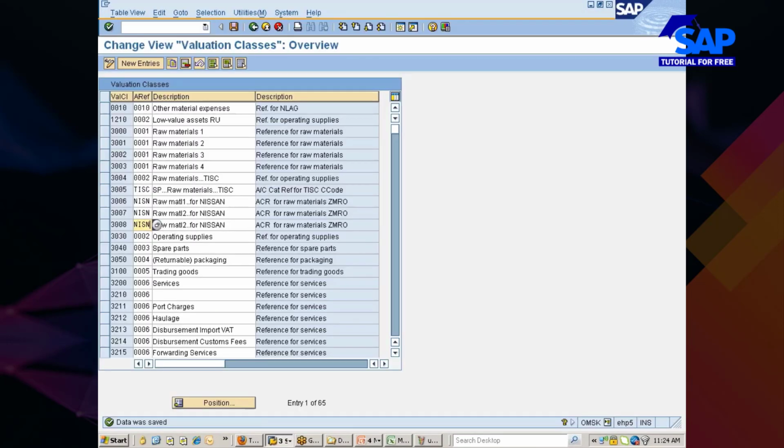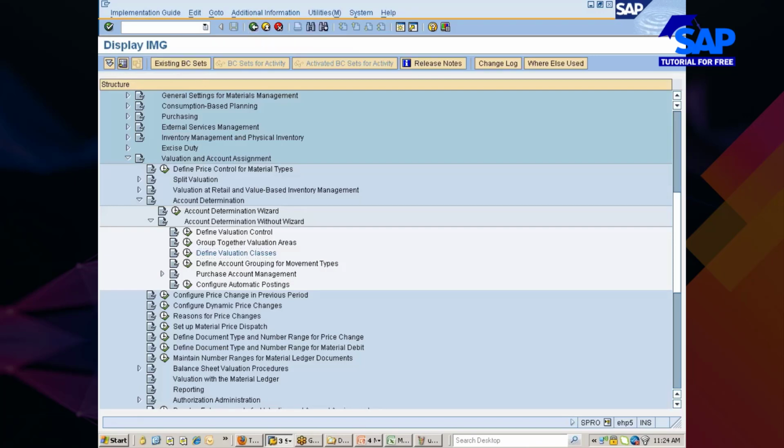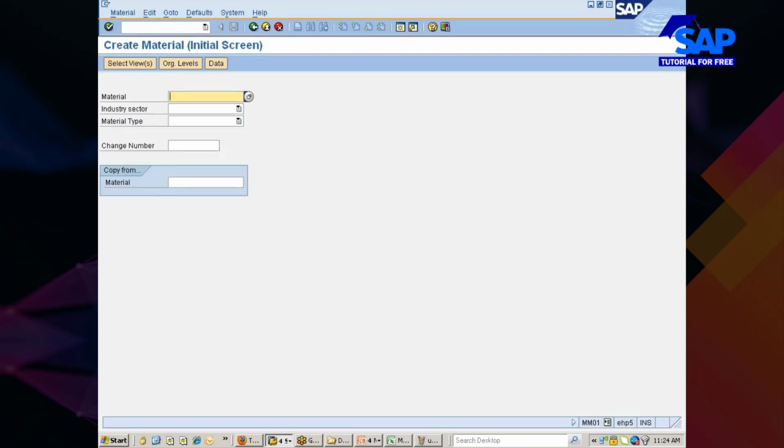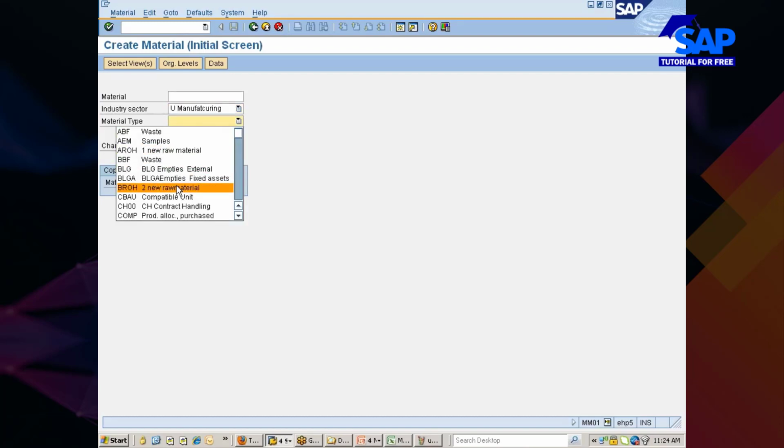Okay, so now having done this, I can go back. Now I'm going to create a new material, MM01, ZMRO. Sorry, what is the industry sector that we have used? Manufacturing, right? And then material type as ZMRO.